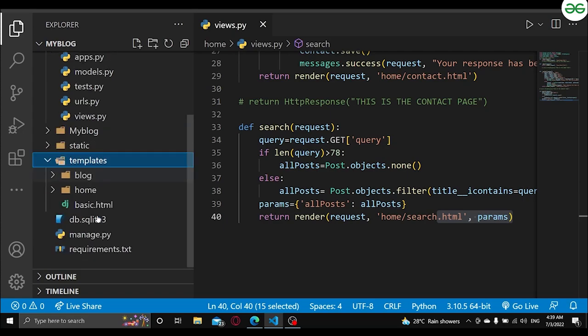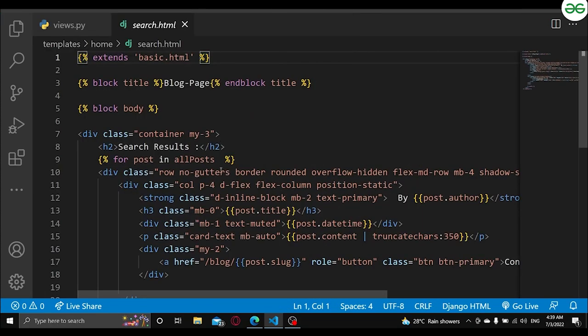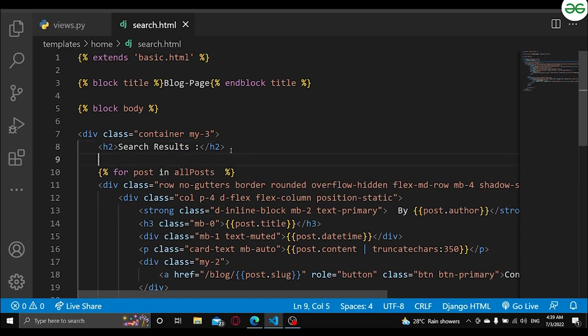So for that, let's go for templates. Inside templates, we'll go for search, right? Here. Here inside this also, we will use some code, that is, we will use if.